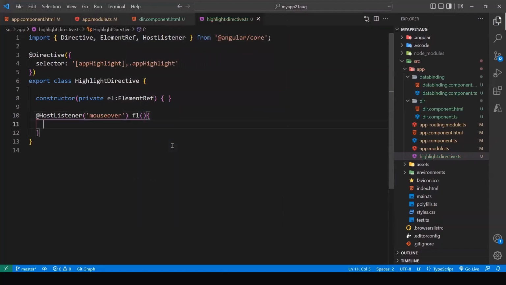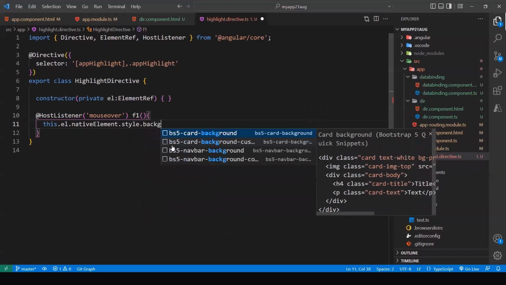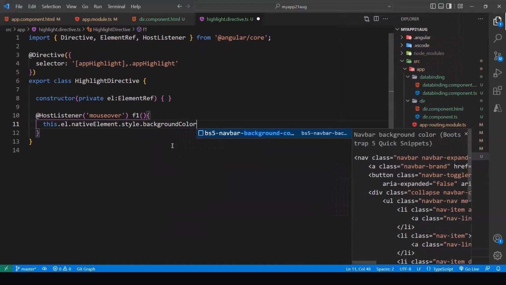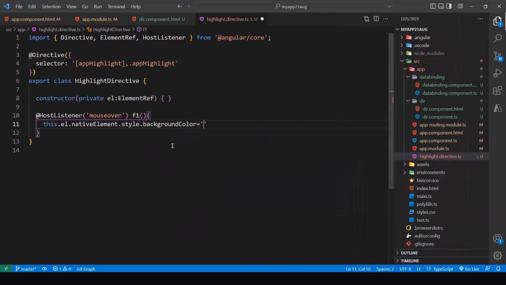This is the function I'm adding here. Then using this element, this.element.nativeElement.style.backgroundColor, I can mention yellow.